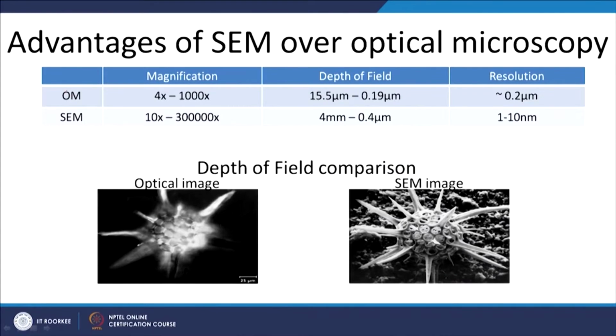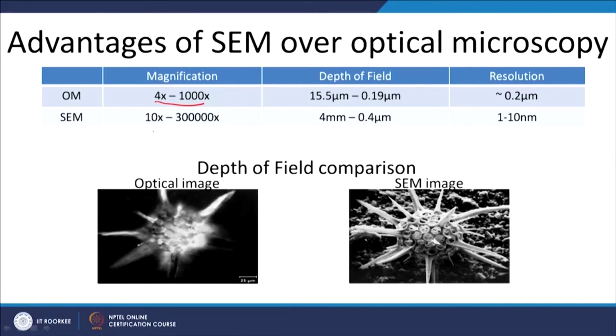Now, the magnification in an optical microscope, which is written here as OM, is usually 4x to 1000x, although 1000x magnification in an optical microscope is very difficult and rare. Usually in the normal inverted microscope, the fluorescence microscope, we use 4 different light cubes and with that 4 different magnifications: 4x, 10x, 20x, 40x and 100x. In the case of 100x we also use oil, but going to 1000x is sometimes very difficult, although it is possible. Whereas in a scanning electron microscope, which is an example of an electron microscope, the magnification is 10x to 3 lakh x. So, you can go to really large magnification.